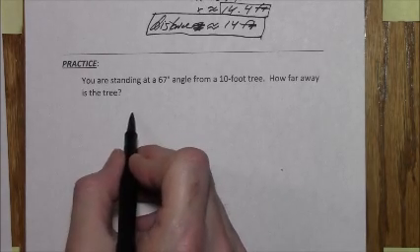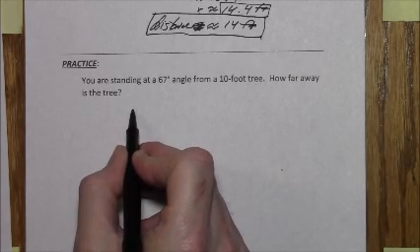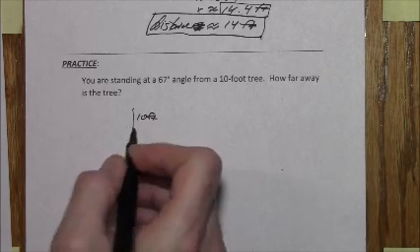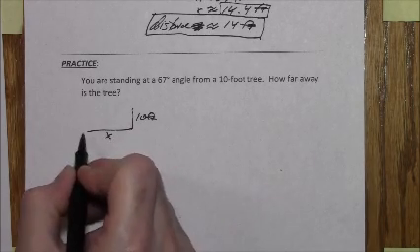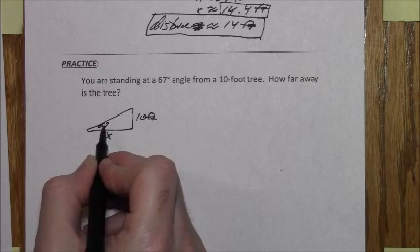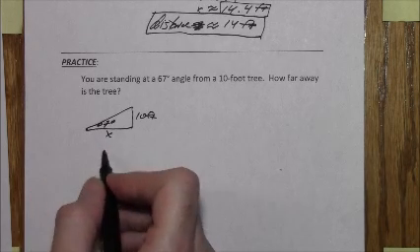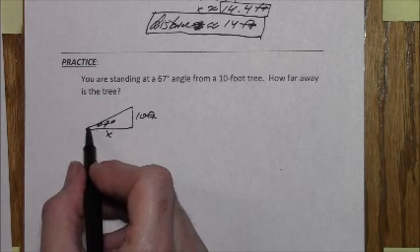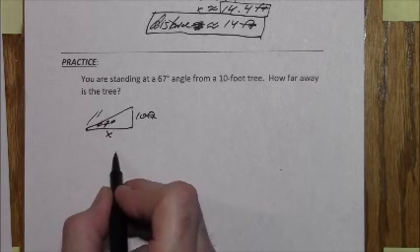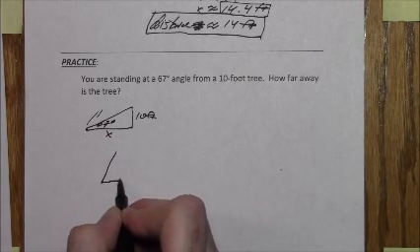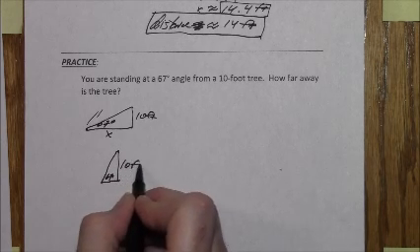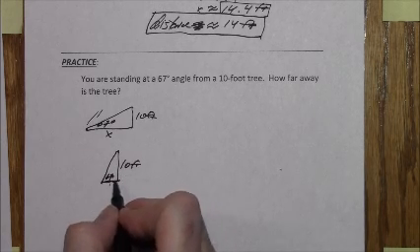Okay, I'm going to do a 10-foot tree. I'm not even going to try to do the branches this time. I'm going to say that we're standing over here and we have a 67-degree angle. Well, now that makes it look like this amount's going to be a lot larger, but 67 degrees is actually more like here. It would be more realistic if I were to do it like this and say that's 67 degrees, that's 10 feet. This would be x.